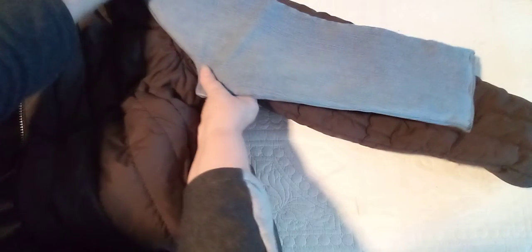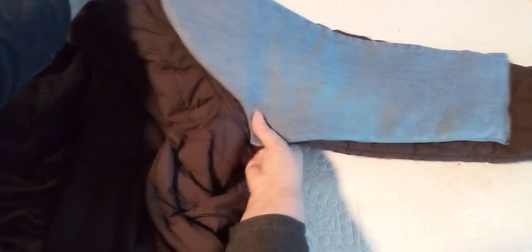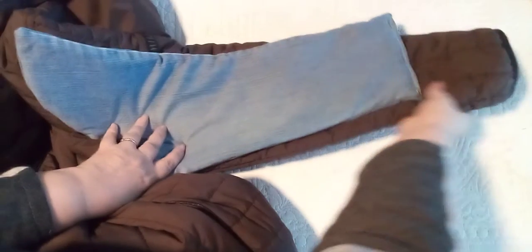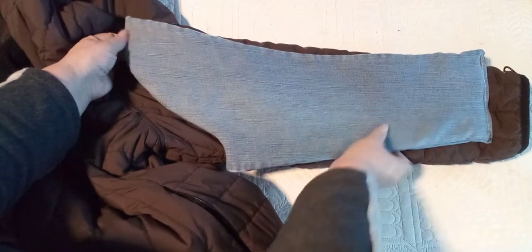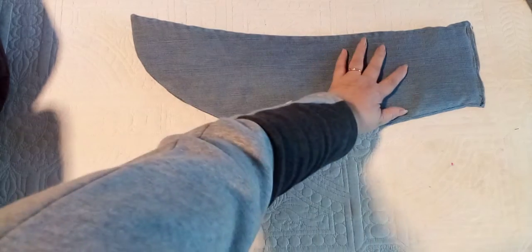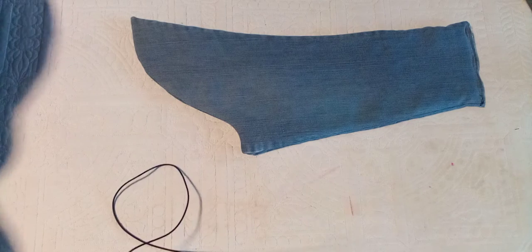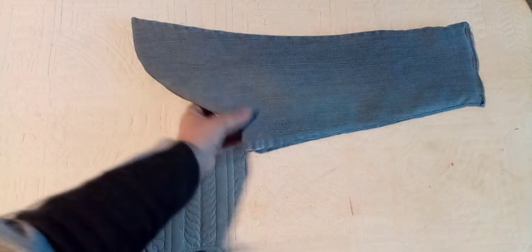If you can see, this is the shape of the sleeve, more or less. You never can make it exactly the same, but you see, more or less, I can iron, and I can adjust this sleeve of the coat. It's long. This is my hand, very small. So this is the method that I like, and I'm going to use it. This is why I invented this kind of padding sleeve.